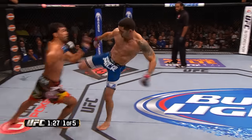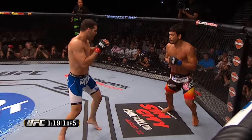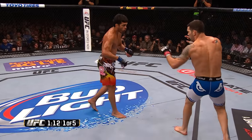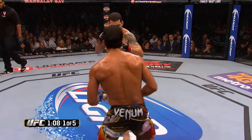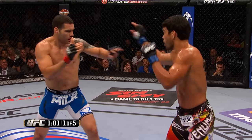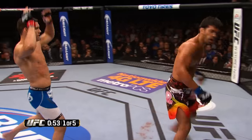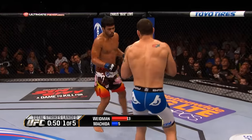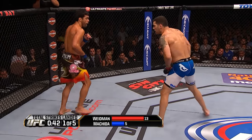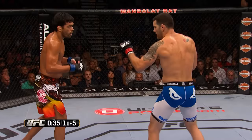Lyoto looked for that high kick, though, but he was a bit out of balance. Lyoto circles away again, yep. He timed that kick, snuck in on it, but missed with the counter. Not there. Just over a minute on the clock in round one. Machida, lead uppercut, nothing there either. Lyoto is having a bit of a problem with the pressure, Mike. That's looking what Chris for his timing. That's what Chris said, threw Anderson Silva off as well. He threw a kick to the body, Chris caught it, but Lyoto got his leg back.